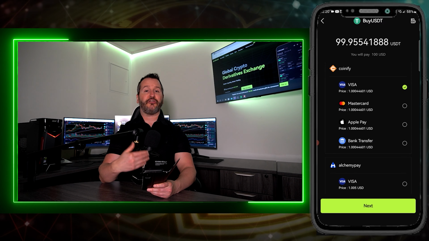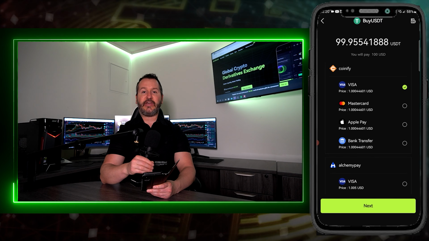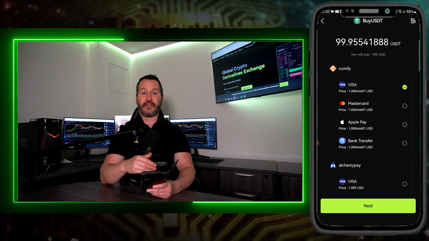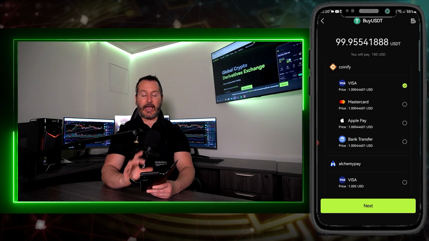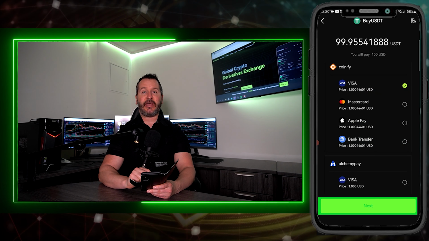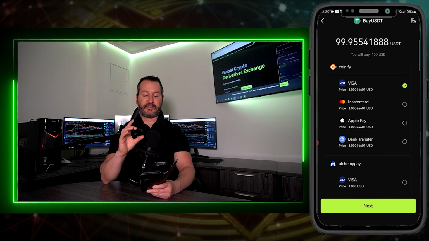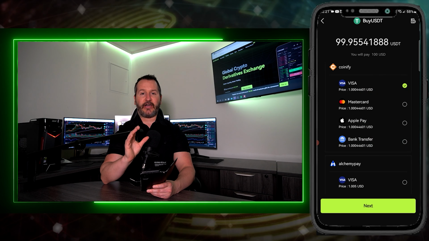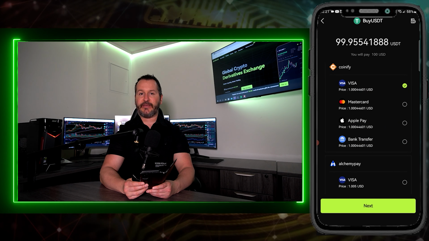So if you're purchasing a larger amount of crypto, you might be better off to use a different centralized exchange, then transfer the crypto from that exchange to the Bitunix platform, which I'll be showing you how to do in the next step of this tutorial. So simply choose a third-party service provider and tap on the payment method that you wish to use. Once you're done that, you come down here, tap on Next, and you'll be redirected to that third-party service provider. Once you create your account with that provider, do KYC, complete your purchase, that provider will send the crypto into your Bitunix spot account. And that process can take a little bit of time.